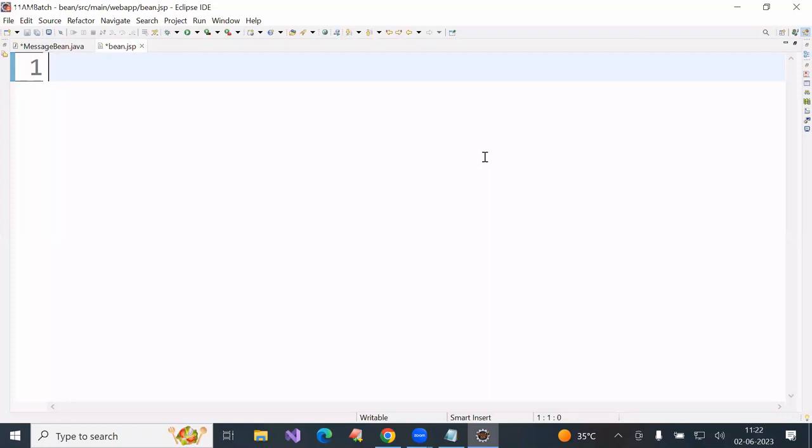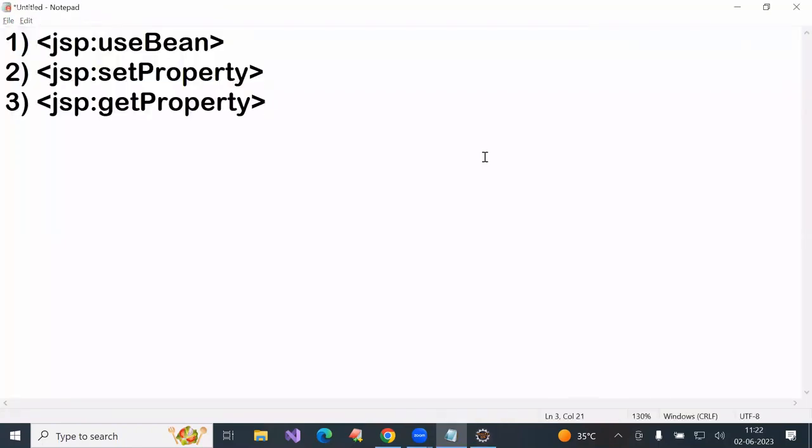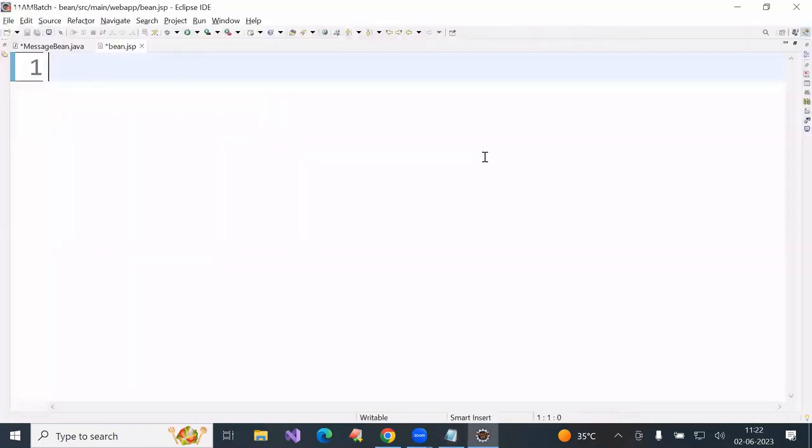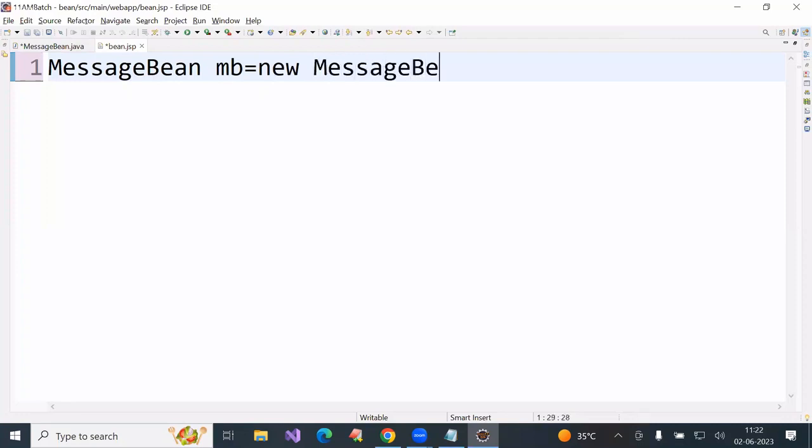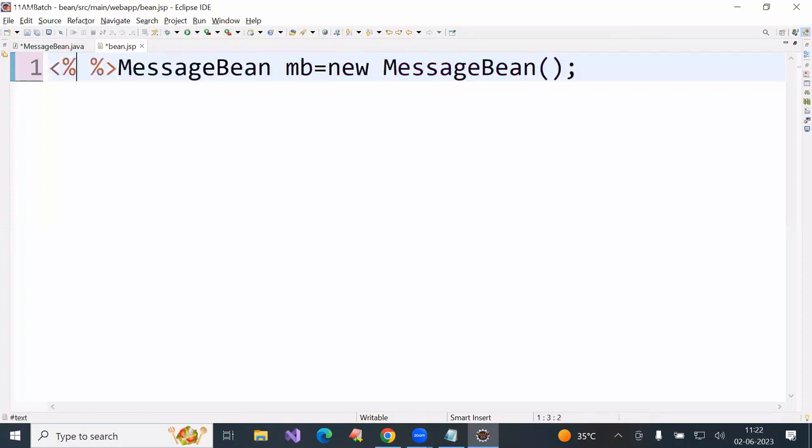Now, first we have to create an object to a Java bean class. If it is normal core Java, what we'll do? Message bean MB equal to new message bean. You'll write this one in a scriptlet.